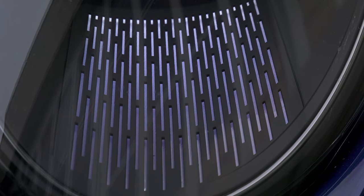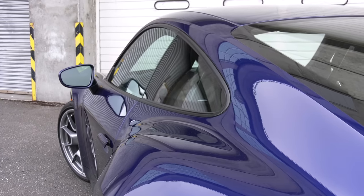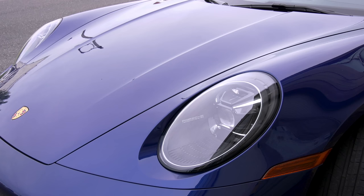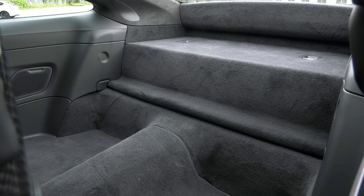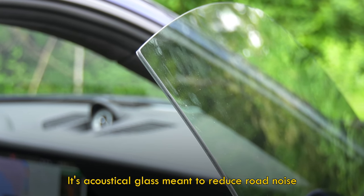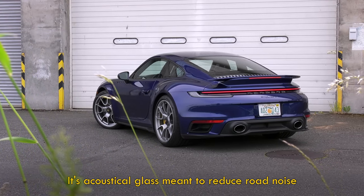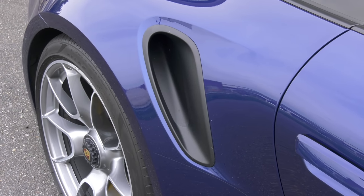It shaves off the weight of a fourth grader — some 65 pounds. This Jenny Craig plan has advantages and disadvantages. It orients the attitude of the car towards the featherweight, track-oriented GT3. There's less sound insulation, the back seat is removed, and the lightweight glass eliminates eight pounds on its own. This isn't paying more for less — it lifts the car's athletic ability. Every eliminated ounce is sacred.